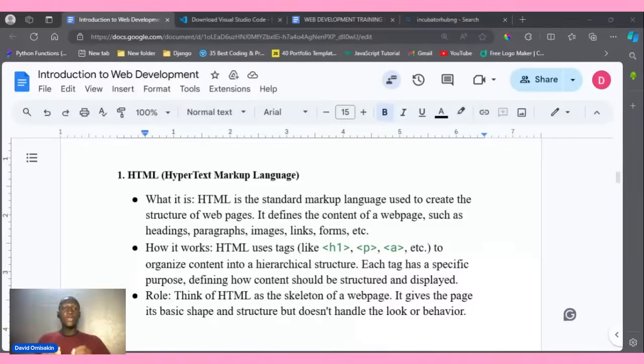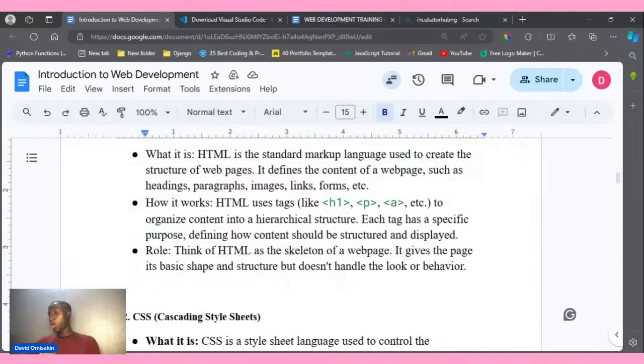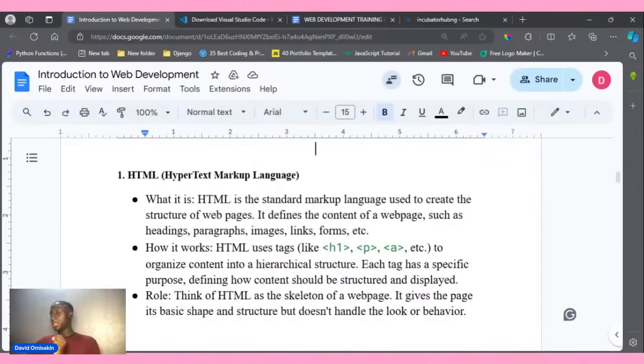So we said HTML is actually the content of that particular website. All the images there, and the way the contents are organized and structured, that is how CSS comes in. But normal HTML is just the skeleton aspect of a web page. So we now know the roles of HTML.